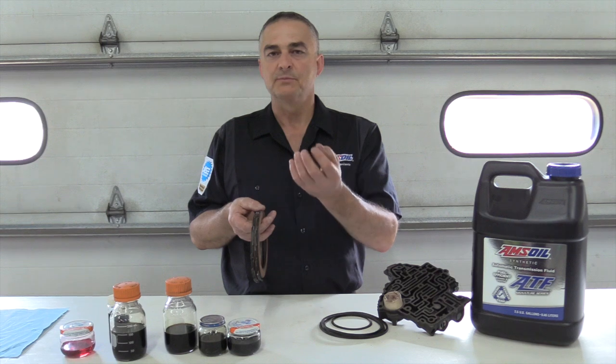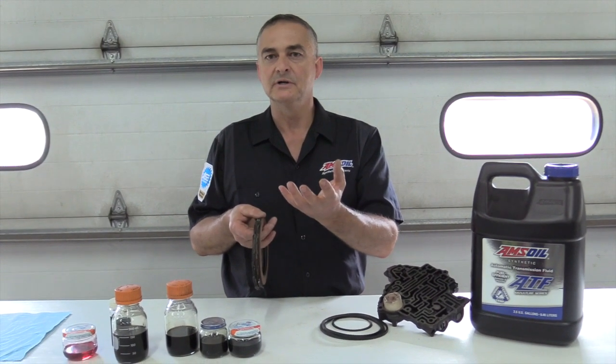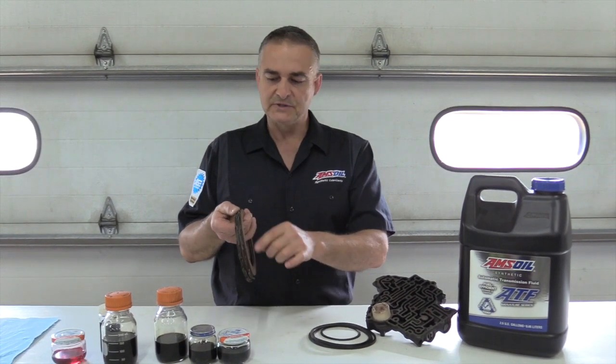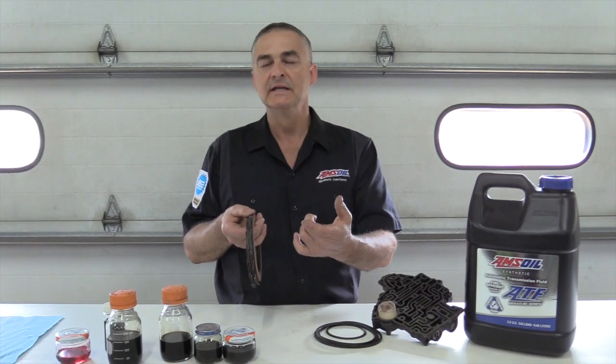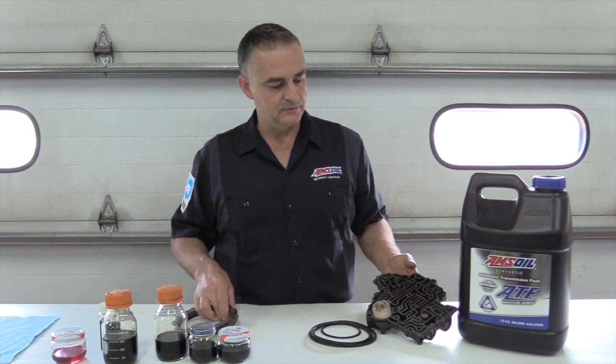And they're trying to prevent wear to the pump is what they're trying to do, prevent any big chunks from getting into that pump. So what will happen is the fine clutch material and fine metals that get stirred up from that back flush, from that flush machine, they'll go up through the pump, torque converter, and they'll end up coming out to the valve body.